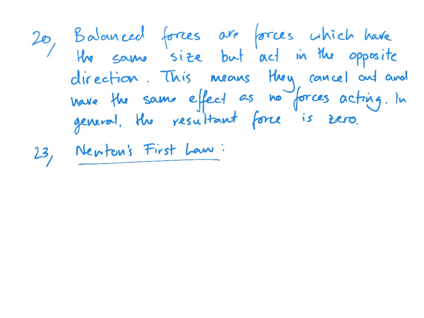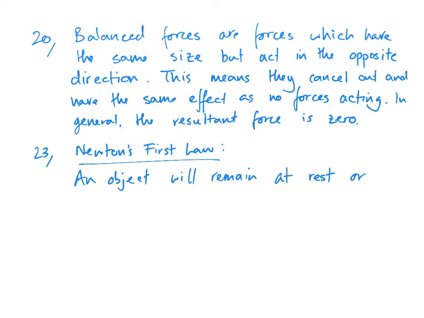Okay, and then learning outcome 23 is Newton's first law. Basically it tells us what happens when there's balanced forces or zero forces. It expresses it almost like a double negative: unless there's an unbalanced force. So an object, and there's two possible ideas that you saw with the Atwood's machines, if something's at rest, then it remains at rest.